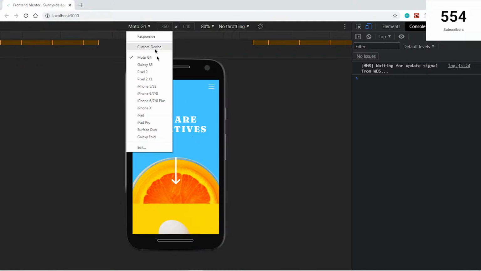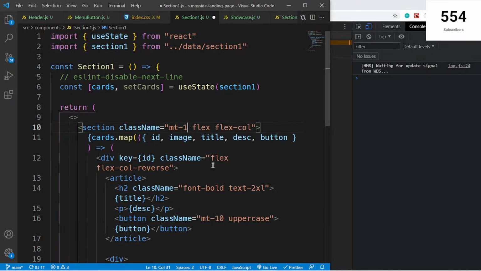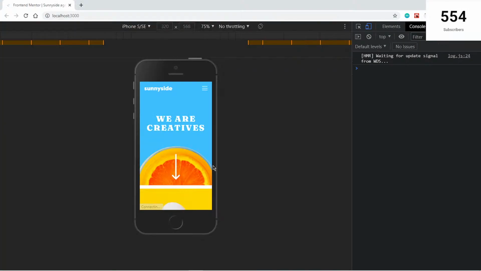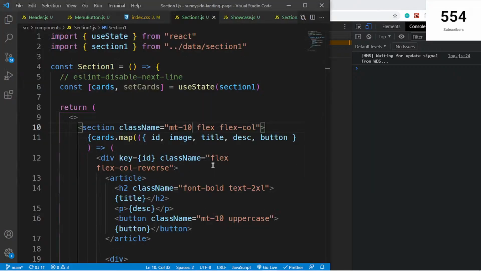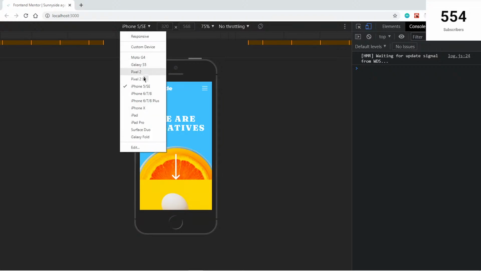Okay, let's go into iPhone 5. That's pretty interesting.